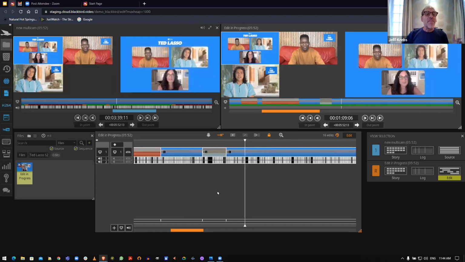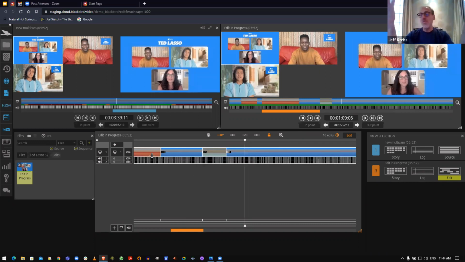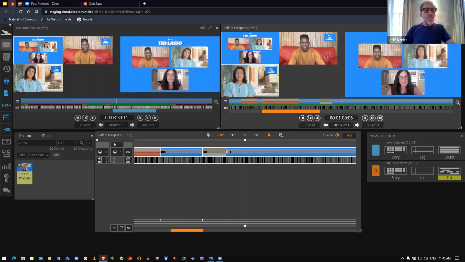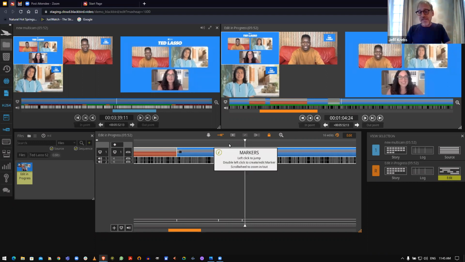That's the first thing. The second thing to really not forget, we are running this in a web browser. So we are doing multi-camera in a web browser with assignments of keyboard. So let's take a look at that. I'm going to now play the sequence, and we're going to continue the edit, if you will.